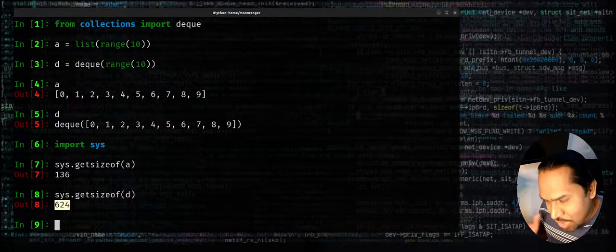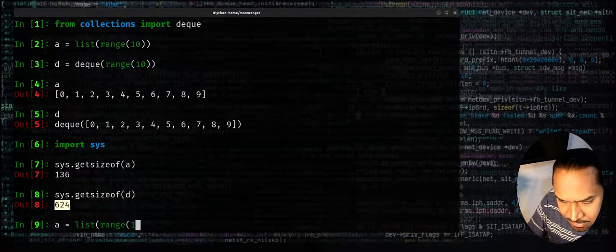But remember, this is a small list and a deque. As you increase the size, you'll not see that difference be too high, but still you'll see some sizable memory usage of a deque compared to a list. Let's try to create a list and a deque with 10 million elements this time. I'm just going to say a is equal to list of range of 1 followed by 0, followed by 3 zeros, another 3 zeros.